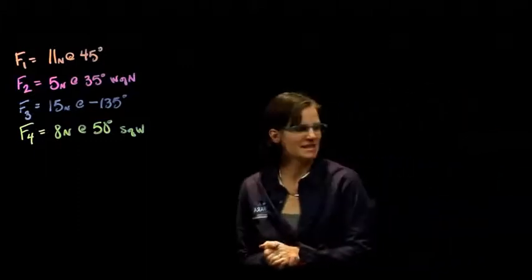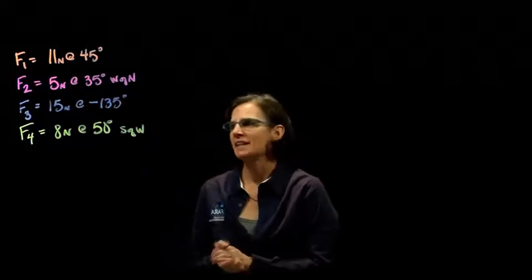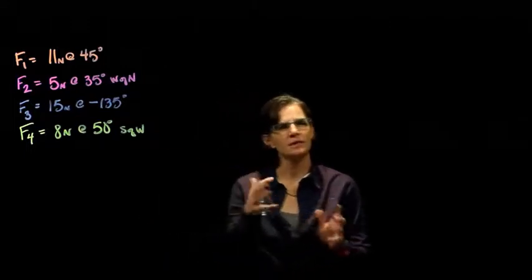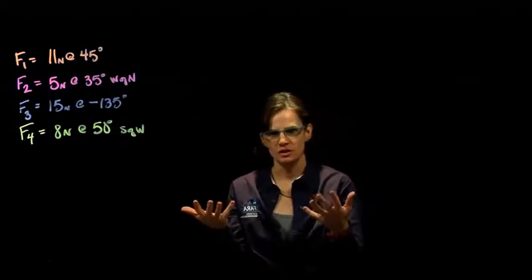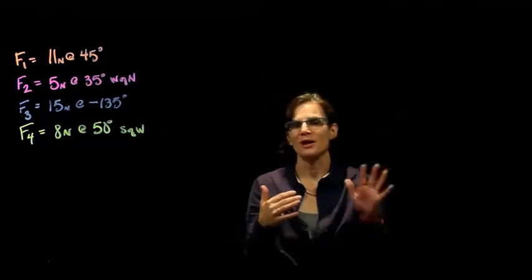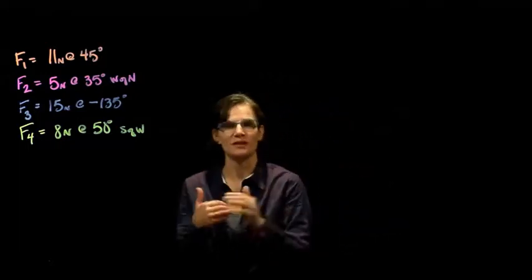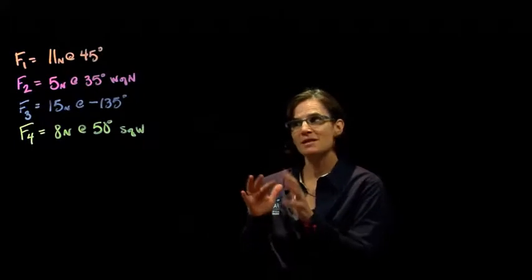Okay, so this is net force example number 2. And I have 4 forces, and these forces are described a little bit differently so that we can draw what they would look like and then use our knowledge of cosine and sine, adjacent and opposite, to determine how to calculate our horizontal and vertical components. So I threw in a little bit of different descriptions for these types of forces.